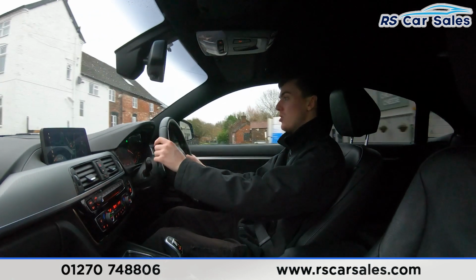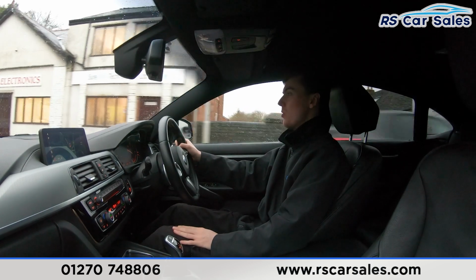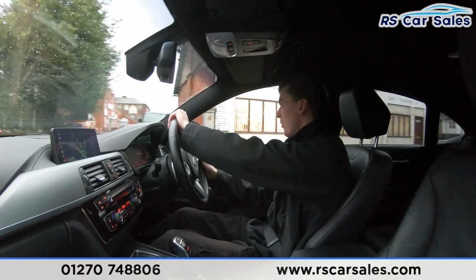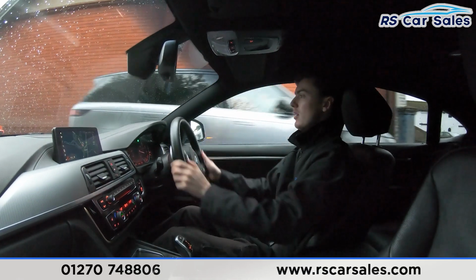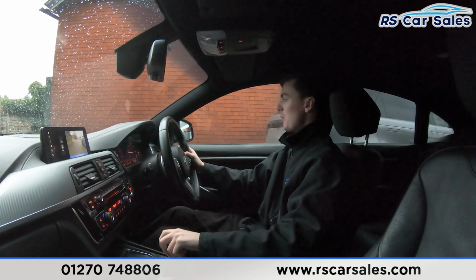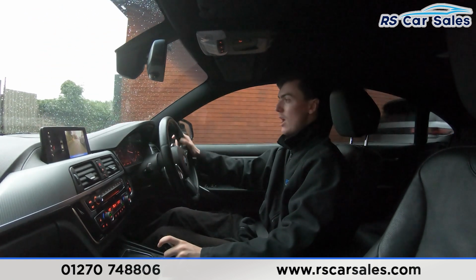Now about to take a right hand turn, so put our right indicator on, start to slow down and wait for the traffic to pass, before making the right hand turn now onto the industrial park, and I'll perform an emergency stop in 3, 2 and 1. Hold on to the brakes, put the car into reverse, reversing camera appears on the screen, put it back into drive with no issues whatsoever.